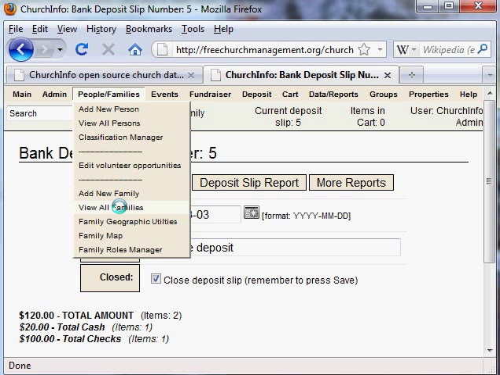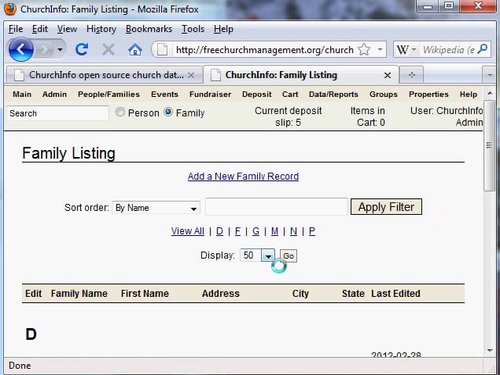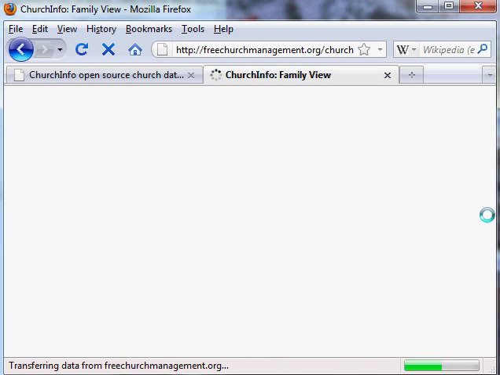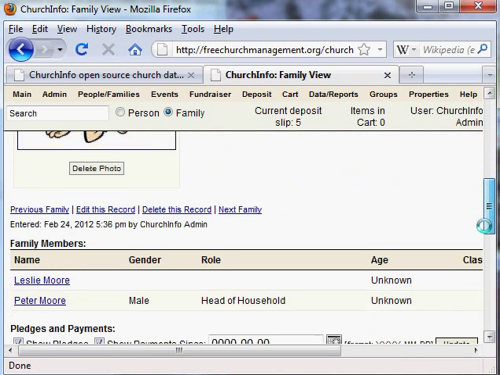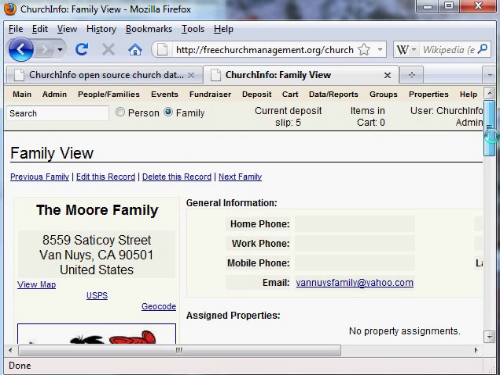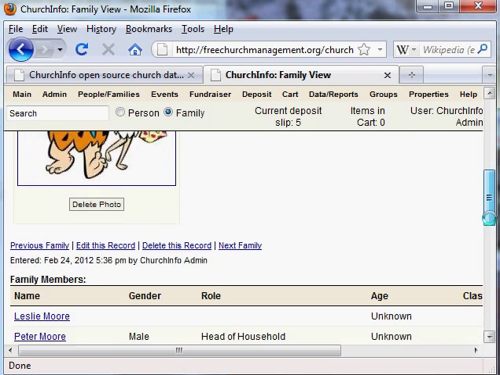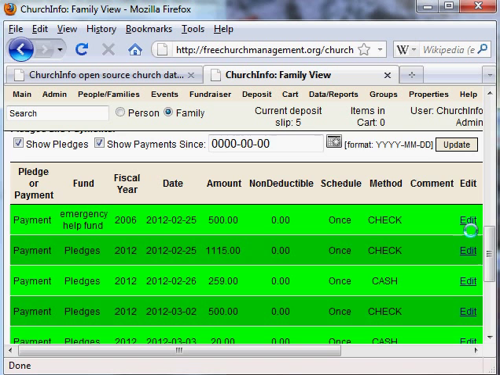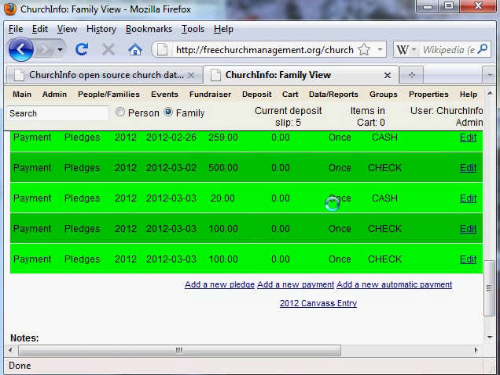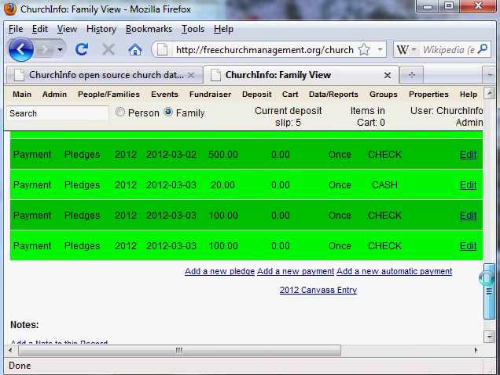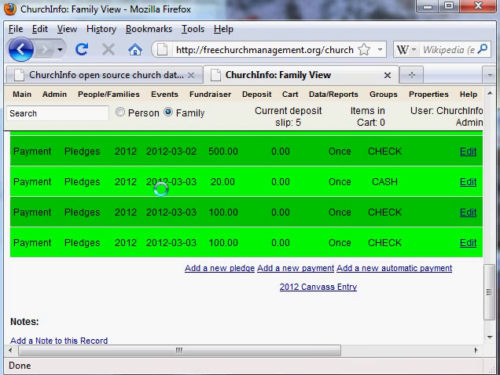So if I go look at the family again, we can see where they show up. Let's see if they have some payments. Okay, so if I scroll down in this family view, we've got their name, their address, picture, names of the people, and here's the payments. You can see there's a lot of payments have been recorded for practice deposits here. Quite several today. I'm recording this March 3rd.